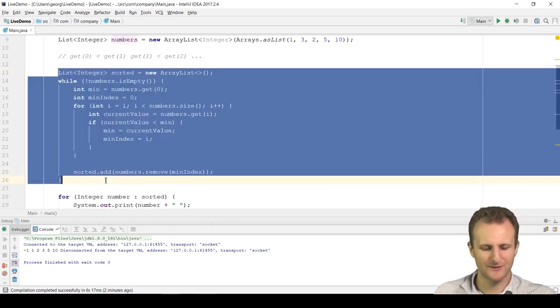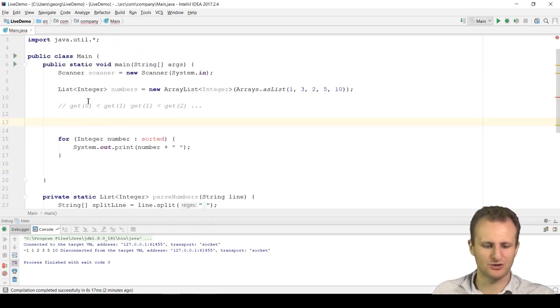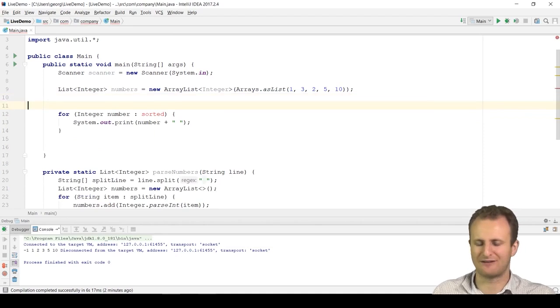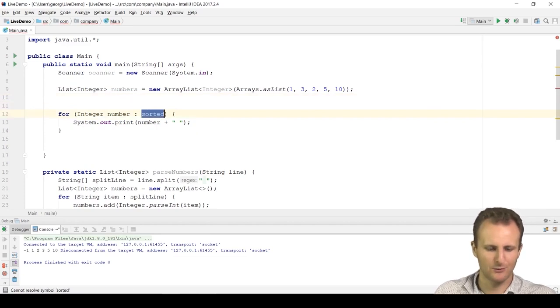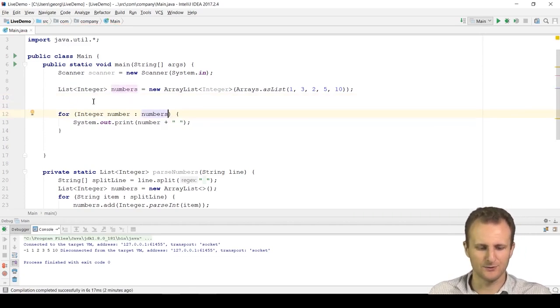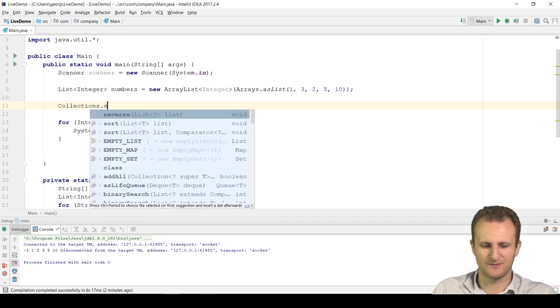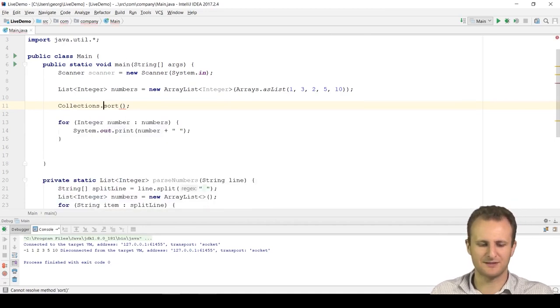Well, we can use the Java methods which are integrated into the Java language, and instead of modifying our original numbers and adding to another list and so on, what we can do is use collections.sort. This will do a natural order sorting of whatever we have in our list of integers in this case, but we could have a list of strings, a list of doubles, a list of bytes, a list of whatever.